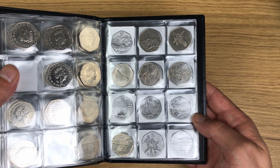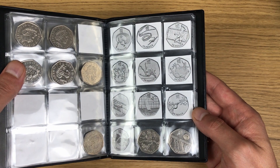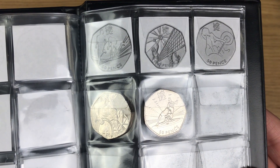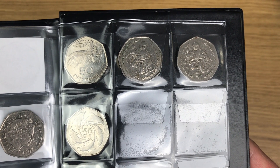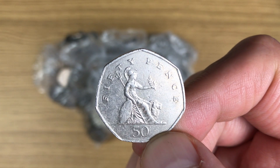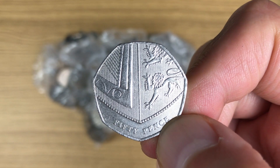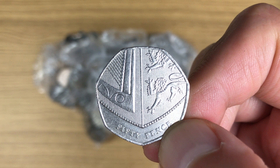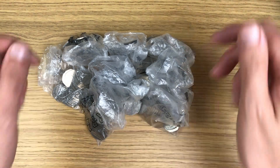As far as the standard commemorative coins go, I've got all the way up till Brexit. Looking at the Olympic coins, I've managed to find six on that page. Then because I found tennis last week, I've got two on this page and a further two at the back. At the very back of the book, that's where I keep the territory coins. I'm also looking for key dates - the Britannia for 2008 for low mintage, and the shield for 2009, 10, 11, 16, and 18 for NIFCs, but also 2017 for low mintage.